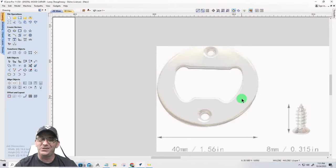All right, now in the center of this circular bottle opener insert, we have an opening here, a cavity, and we want to make sure that we create a pocket depth for when we pop our bottle open. We need a place for the side of the bottle lid, not the whole lid, when that bottle opener hooks on. We need a void behind that bottle opener so that there's an opening there.